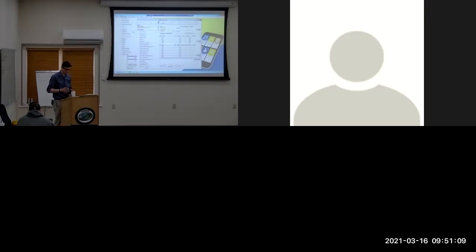PubWorks is meant to be simple and easy to use. And for the worker just logging their work, it's a mobile timesheet. They go into PubWorks data and they just click daily activities and they log their work all day. But for an administrator or for somebody who's working on equipment or vehicles, they may be in the fleet maintenance section and log all their work in fleet maintenance. If somebody is in the office and they just get calls all day about potholes or dead deer or ice issues on the road, they may just be in the service request menu. So everybody kind of has their own little niche in PubWorks, but it all works together.